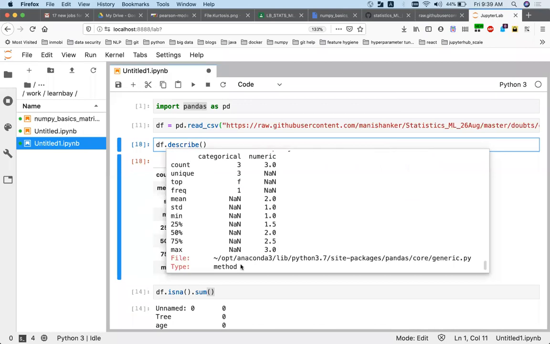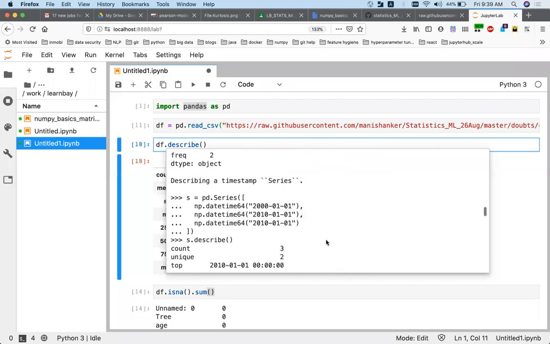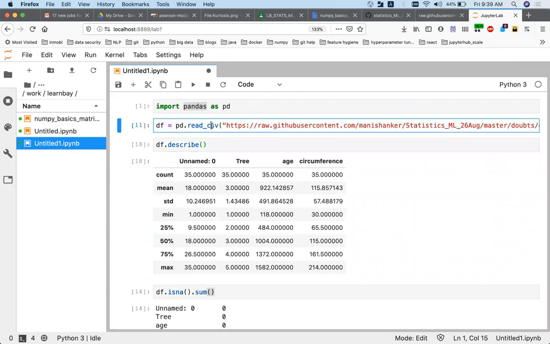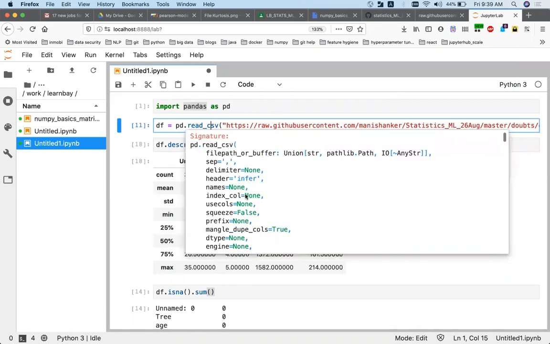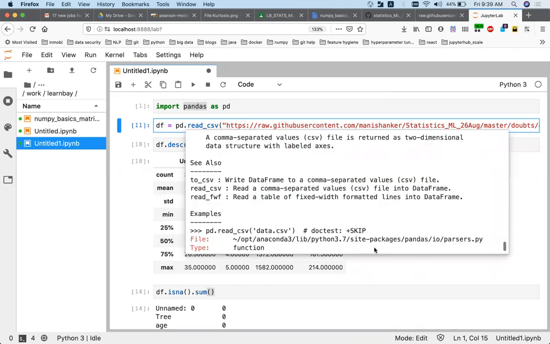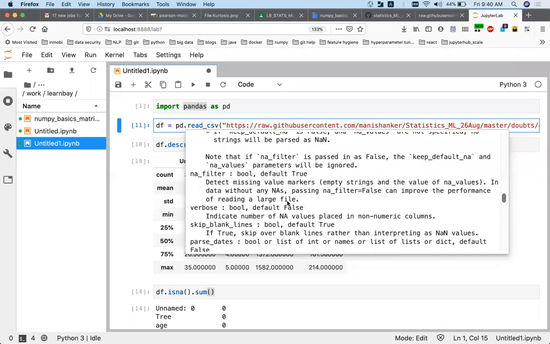So it shows type method. So which means you have to use it as a function. Is it clear? It will come, the simple answer is it will come with practice. The long answer is the technique that you can remember is, let's say read CSV. Is this the function or is it attribute, right? So you can click on this. So this will show you this is the function towards the end, right? So type function, right?